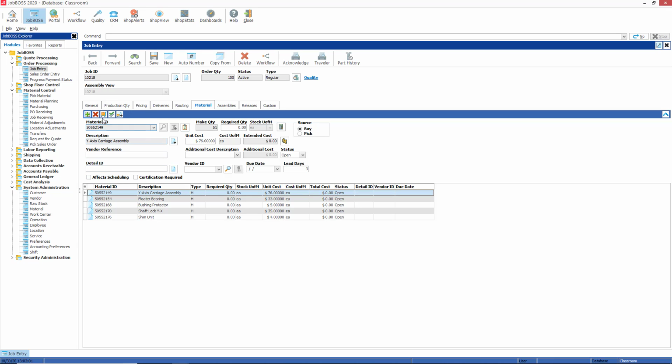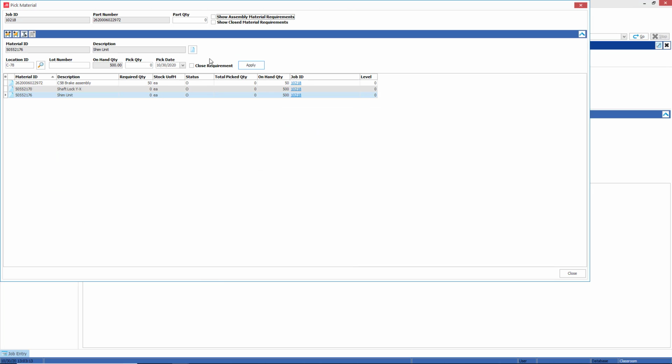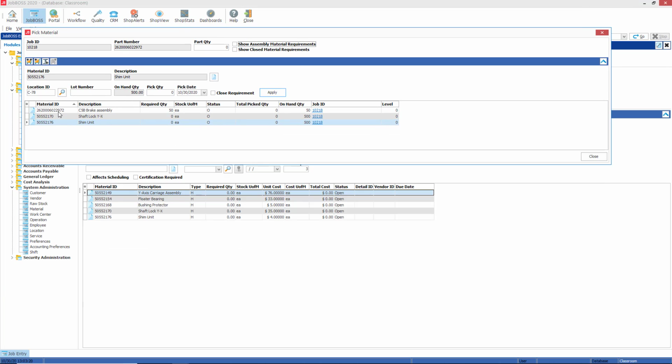by either clicking on this icon right here with the pick material function, or I can go to material control, pick material. If I click on this shopping cart icon, you'll see that it brings up the pick requirements for this job. And I can see here now that that finished good item of 50 is on the list, and I can pick it from here to the job directly. Please keep in mind that when you pick an item from inventory to a job, the actual quantities and the actual valuation of that apply to your work in process on that job right away, as soon as you make that pick transaction.